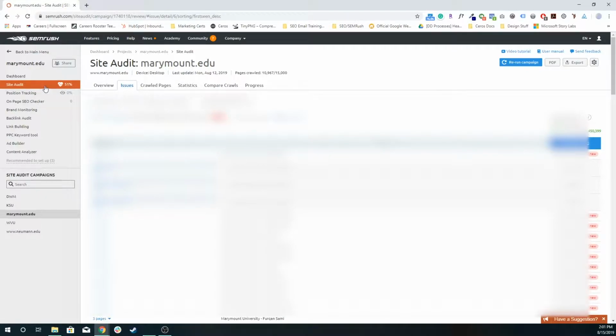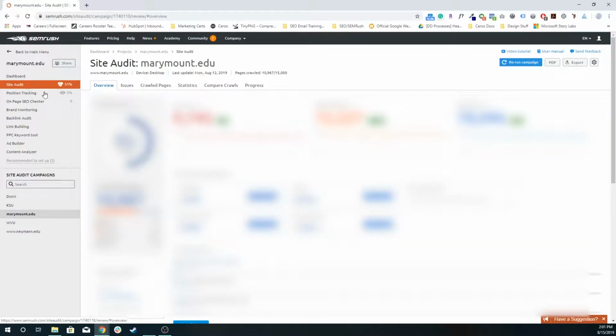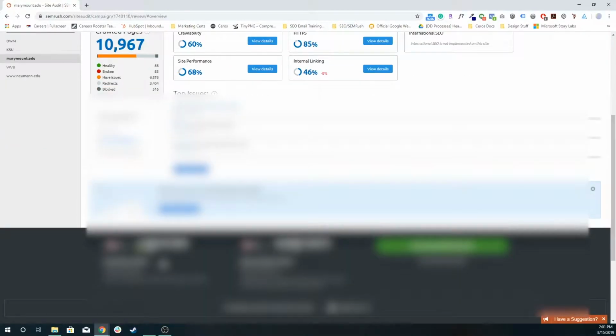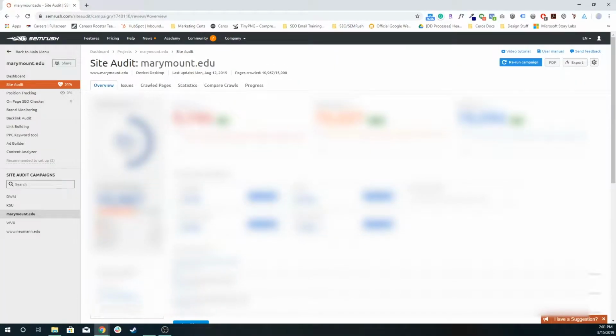I mean, really, at the end of the day, to set it up, you're just going to go to the site audit tool, and it's going to ask you to plug in some basic organization information, like what domain they're on, and what their legal name is, and how much of a crawl budget do you want to use. So for example, we set it at a 15,000 page crawl limit. Obviously, not all sites are 15,000 pages. In this case, we crawled almost 11,000 pages. And it's crawled on a weekly basis. And all of that's done within the settings when you initially set up this audit report.